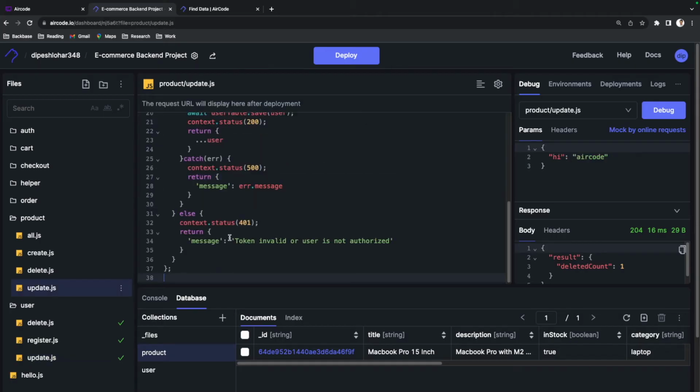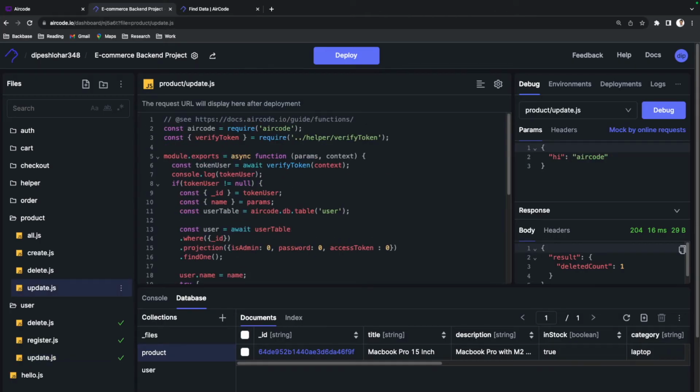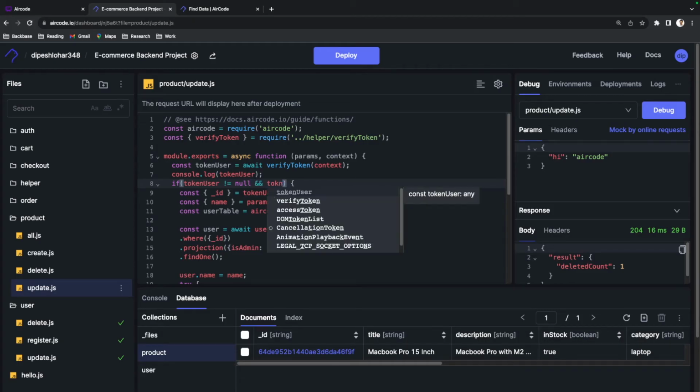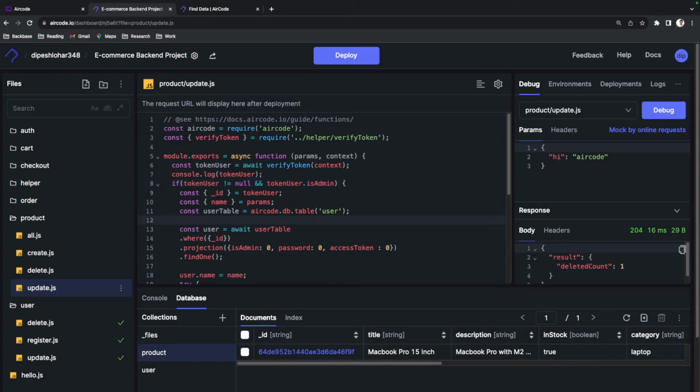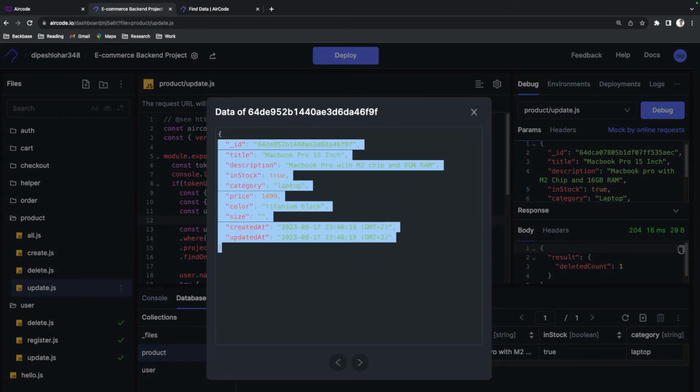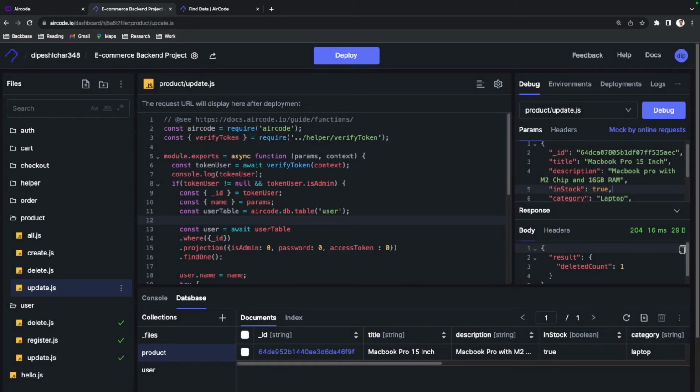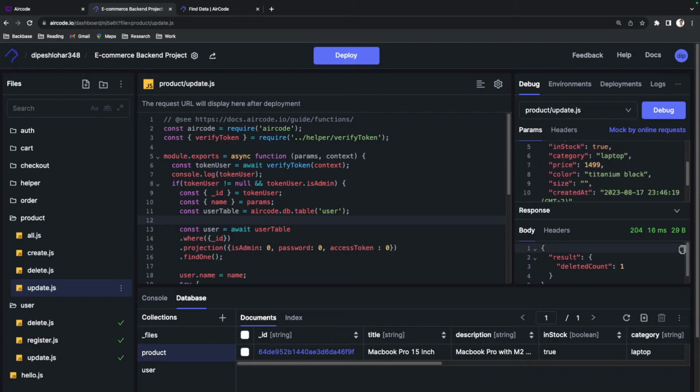I'm going to go in here. Now let's do a check here. So first, we will end this with token user dot is admin. We will also need to see what fields we can edit. We can edit the same request body, but this time we will also have the ID. So I'm going to just do a copy of this. Let's add the request as this one, and we're going to just remove these two fields because these two fields will not be accessible to the users.